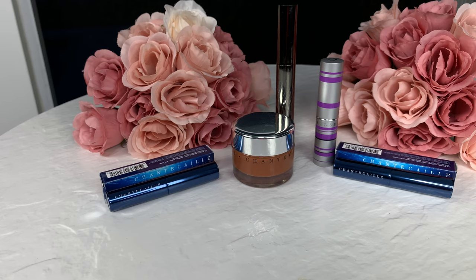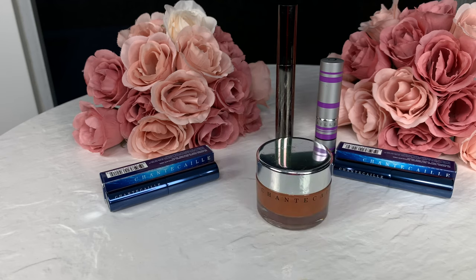What I love about this is it's oil-free, it's non-comedogenic, it is lightweight, and it makes the skin look like you have this healthy glow from within. Also, another bonus is that there's skin-loving properties in here. We are talking rosemary, green tea, and rice bran, helping to prevent environmentally caused oxidation. You also have chamomile in here, known to bring a calming to the skin, and one of my favorite botanicals that I've talked about in previous videos, and that is aloe. So if you're looking for a really great foundation, this is it.